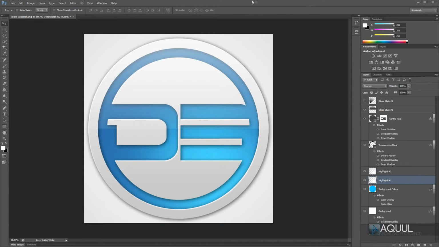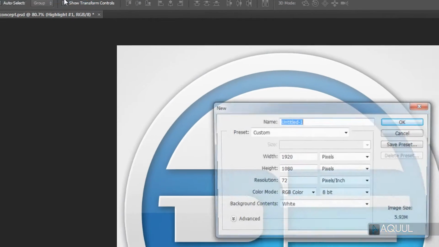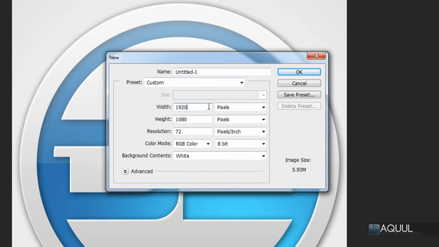Okay, so here we are in the new Photoshop CS6. First thing I'm going to do is create the new document that we're going to be working with. So if I go to File, New, and just change the width and height to quite high, because it's always better to work with a large version, then you can always make it smaller. For the width I'm going to use 1024, and for the height I'm just going to use the same. Alright, so that is okay.